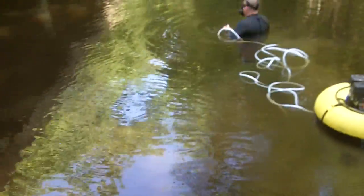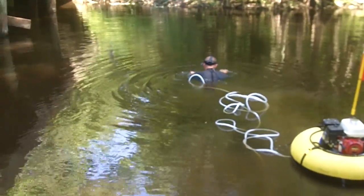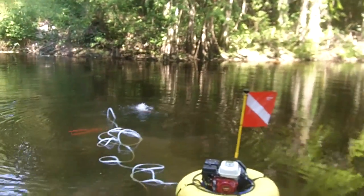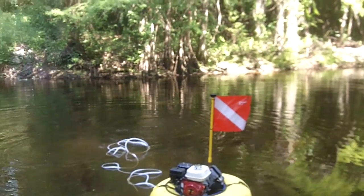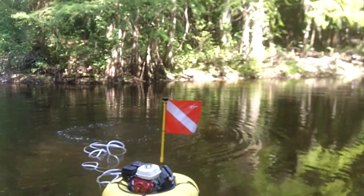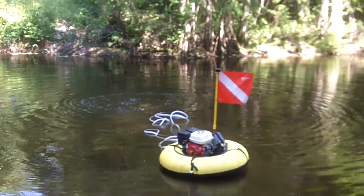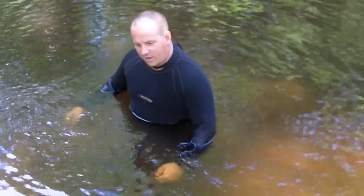And Chris is not a little guy. He's a pretty big guy, and it was still tough in the water. But I told him to try to go check that side, because in a swimming hole, aside from all the modern trash that's been dumped over, they would have swum across and sat on that side and maybe drank and swam and whatever. So we'll see what else he's got. I think we've about packed it up. He's pretty wore out.